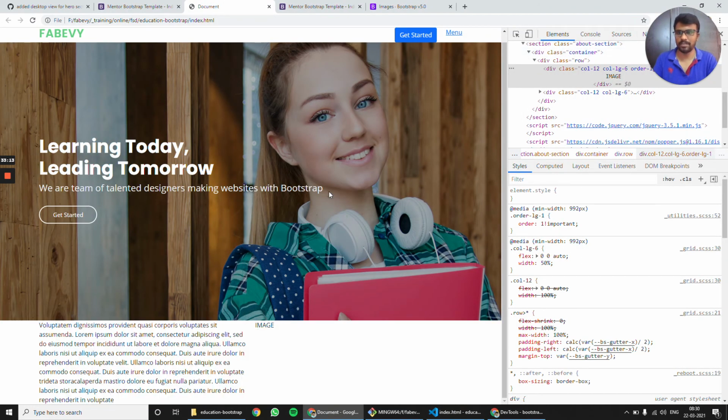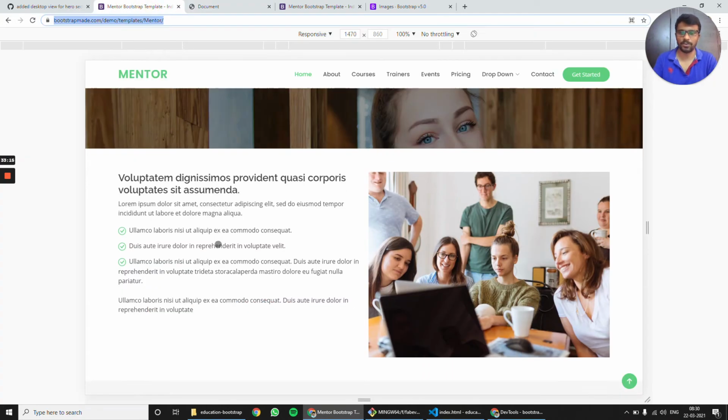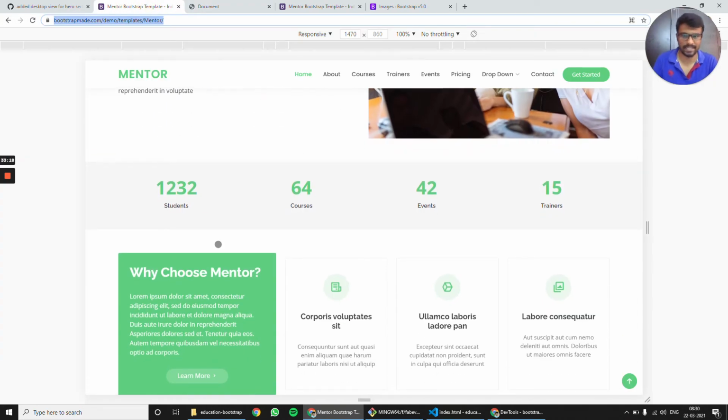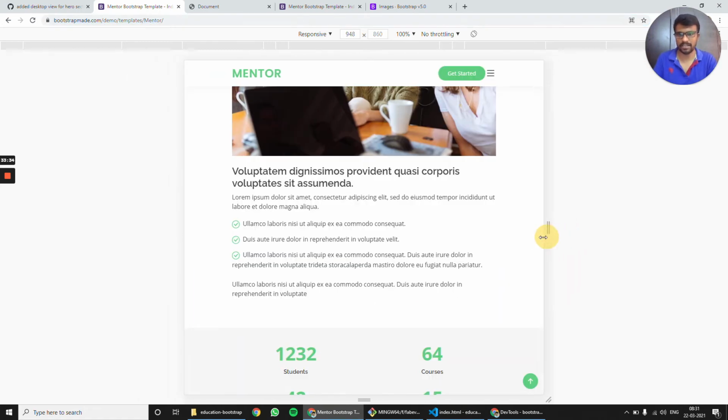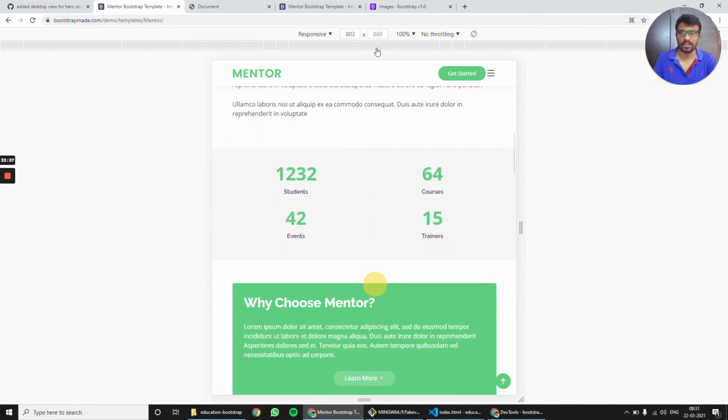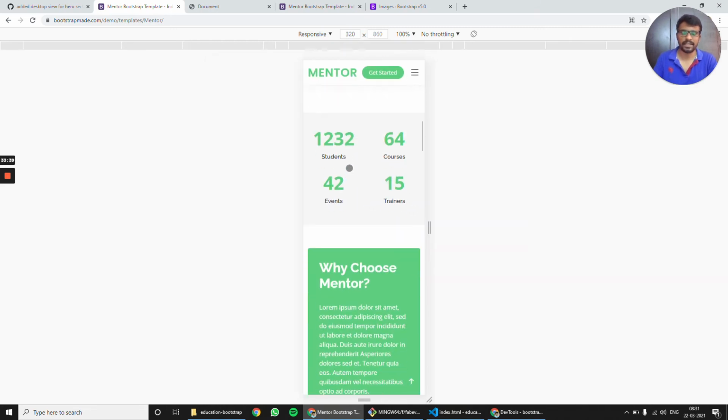I don't think I will need to write any code for the next section because it is a very easy section. This section is only statistics. We can have a div with a class name called statistics, and this has 4 columns, and each column has one heading tag and one paragraph tag. Okay, and let me check how it is. Let me start from extra small. In extra small itself, 2 columns are being applied. So column 6, column 6, column 6, column 6.